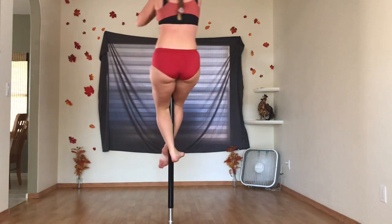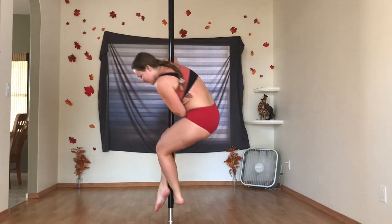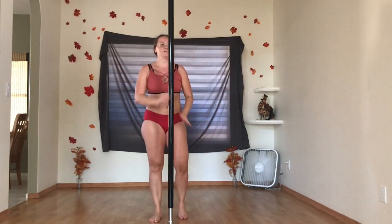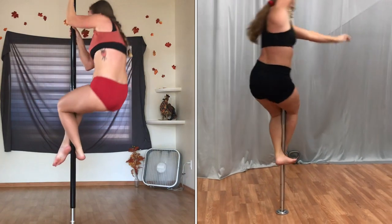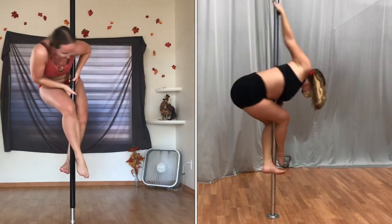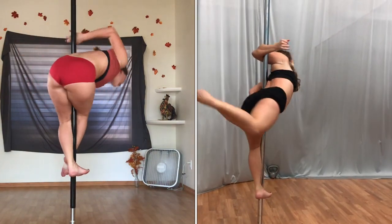After trying Aaron's variation for a few minutes, I'm switching back to the way I first learned the ballerina to see if I can apply the new tips to my old method. If I'm working on a new trick or just a new way of getting into one I know, I'll often revisit the first way I learned it to figure out what's working and what's not. And I was trying to recreate the success I had about a month ago when I was in person in the studio with my instructor, which you saw in my 6 months of pole progress video, if you watched it.